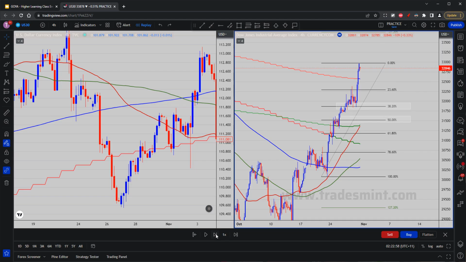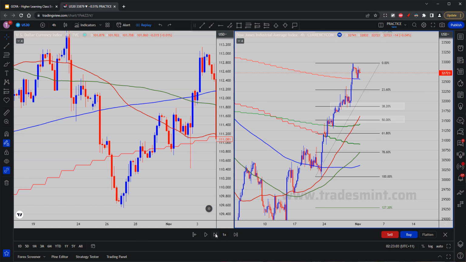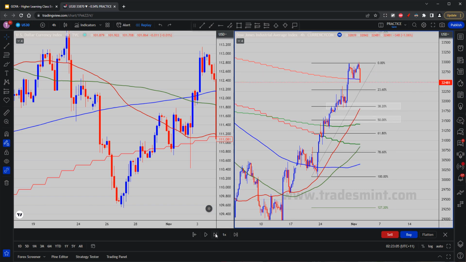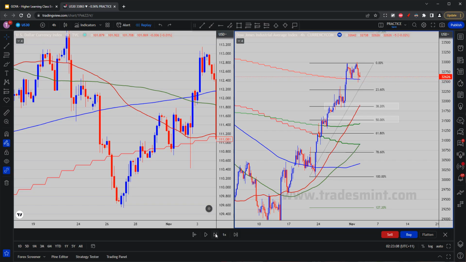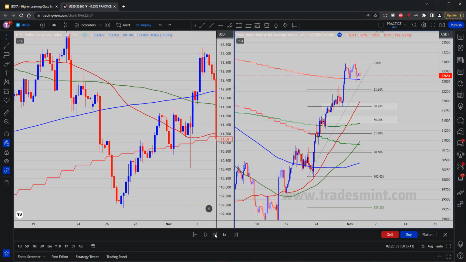So if we advance the chart and look at what happens, so market is coming back down. Bit of consolidation around here, some kind of double top. Okay, and then you see the EMA. The 50 EMA has pushed right over here. It's currently at the 38.2, just a bit above. The 100 EMA is at the 50, okay? So basically the EMA is moving very, very fast, the 50 EMA 4-hour, and I think it's going to be an obstacle for this type of trade. So let's see what happens.